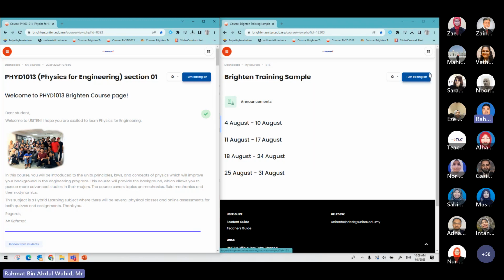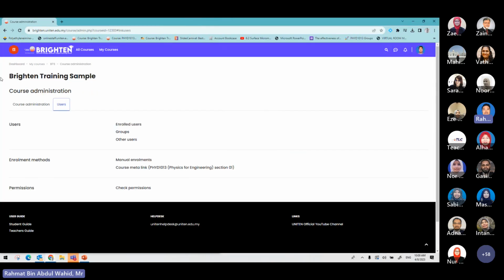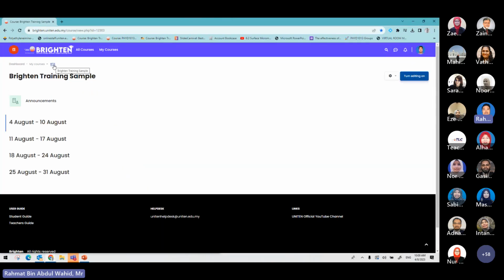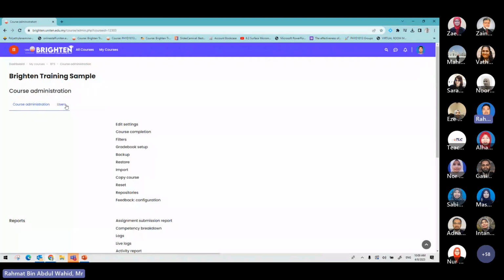While we're in this enrollment method, sometimes late registered students wonder why they haven't been enrolled into the Brighten course page. So what you can do is, again, you can go to the Brighten course page, and then you click the gear icon, click more for the user function.